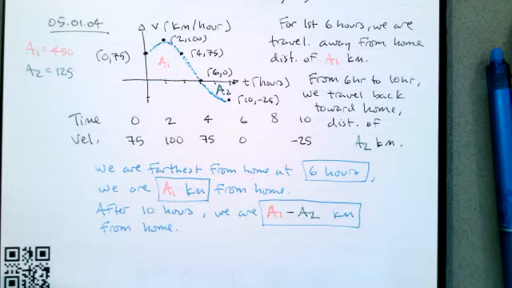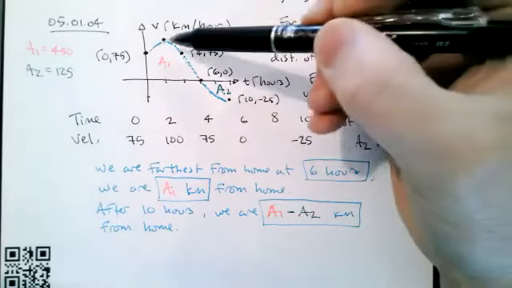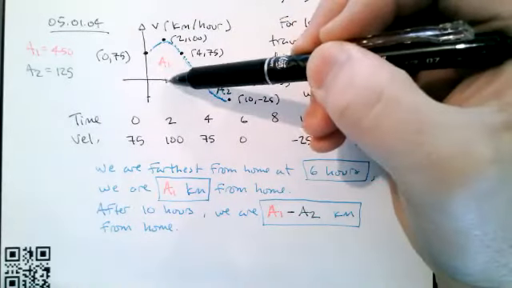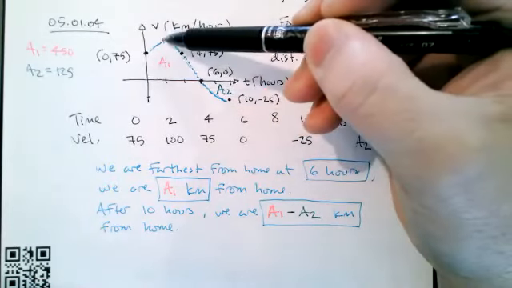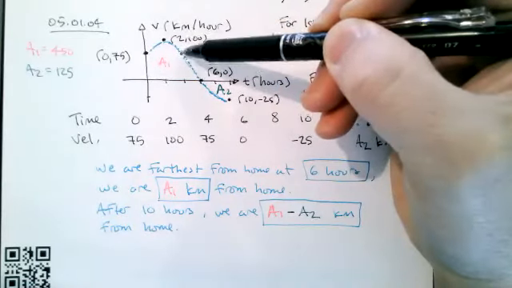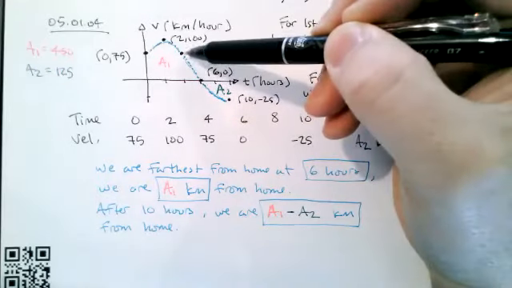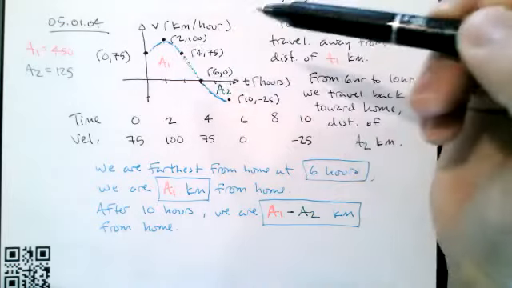So would you just basically draw out the triangles and take the measurements and do all the calculations between the difference between A1 and A2? Yes. So if I was just handed this problem, these are the approximations I would make. I would look at this first 2 hours like a trapezoid with two bases of 75 and 100 and a height of 2. Then I would look at the second rectangle as another trapezoid with the bases of 100 and 75. Oh, that was the same one. And then from 4 to 6, I would just draw that as a triangle.